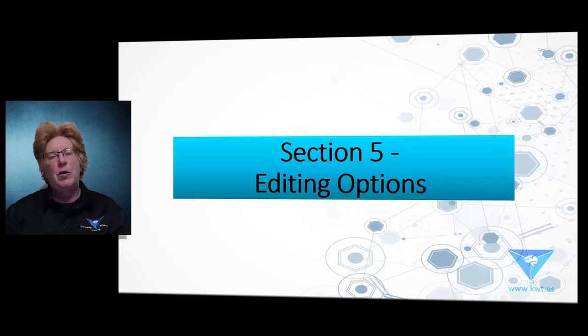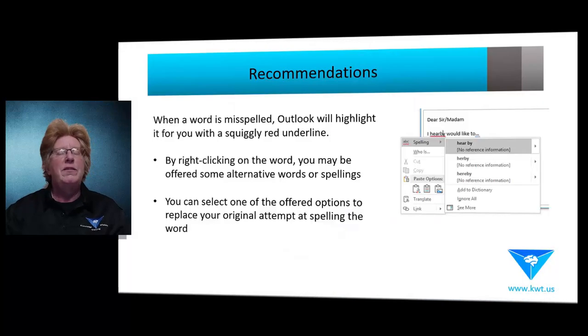Today we will be talking about your options when Outlook identifies something as being wrong with your spelling or your grammar. So Outlook is acting as your editor. While it will autocorrect a number of things automatically and based on the rules that you've given it, in other cases it knows that something might be wrong, but it doesn't quite know how to fix it itself. So it wants to highlight it for you so that you can fix it appropriately. So when you see that squiggly red line, don't panic. You have a number of options.